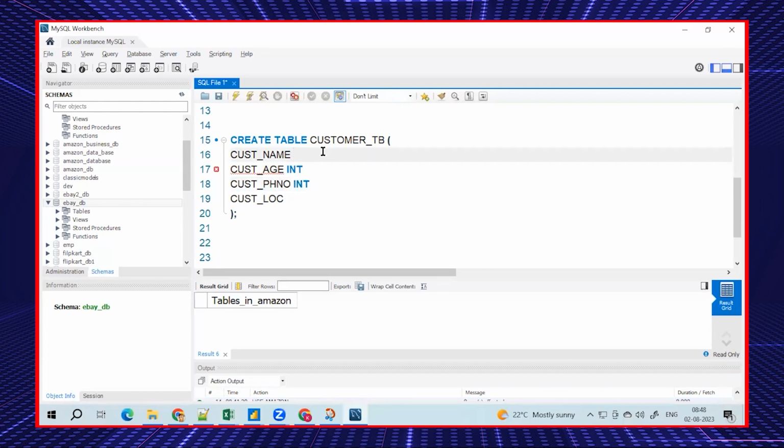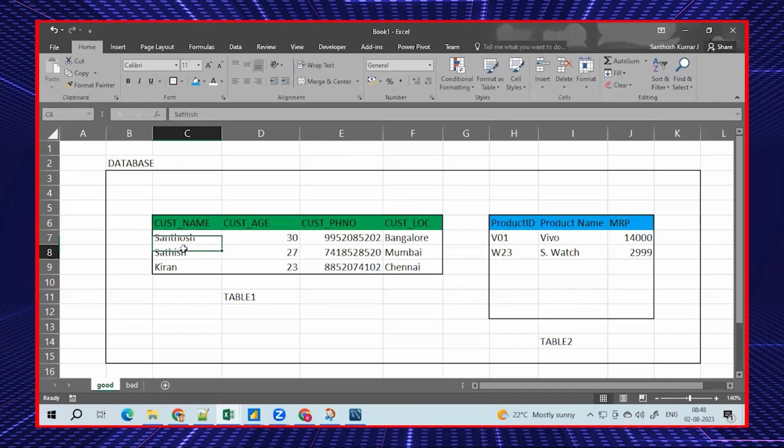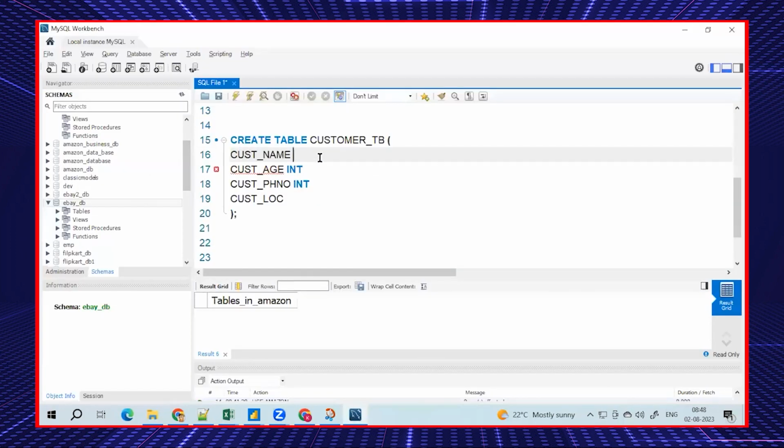The name which I want to store can be a character. In normal English language this is called a character, or a string, a set of elements. But when it comes to a database language, that is the SQL language, it cannot be called as you wish. You have to call it something called varchar.